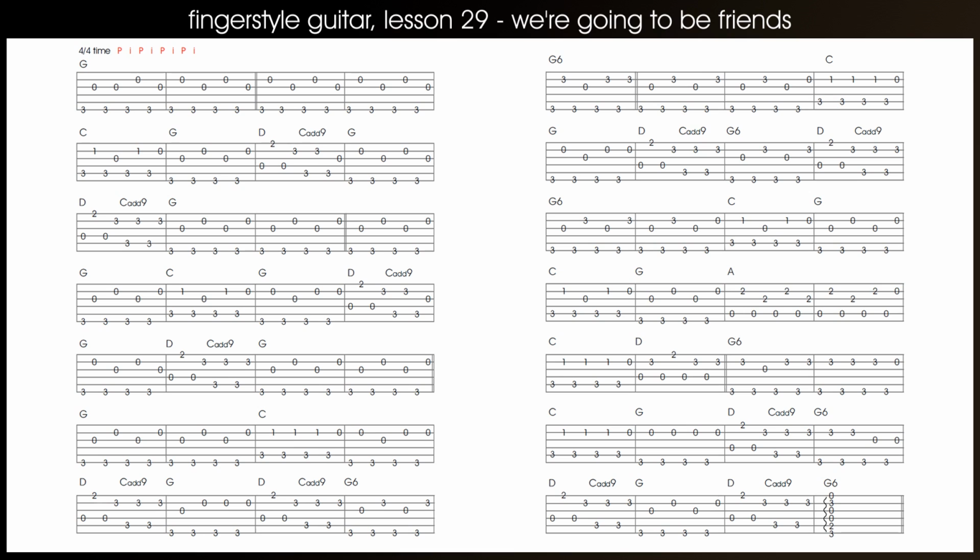Something you'll notice as we go through this tune is that there's a kind of randomness to the finger picking. So whilst the fingers remain the same, primary, index, the strings you're plucking change sort of randomly. You'll see what I mean as we go through the tune.